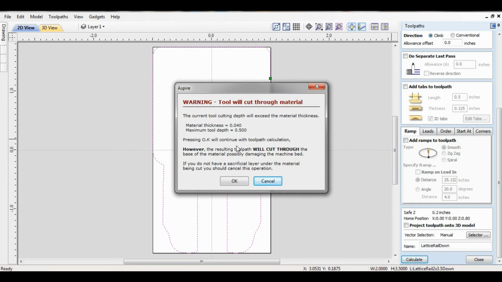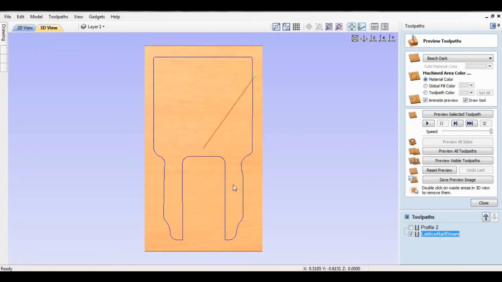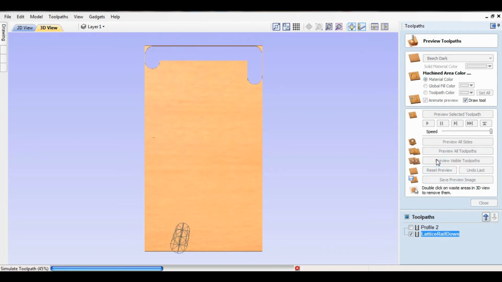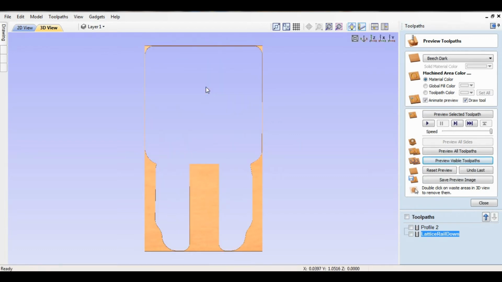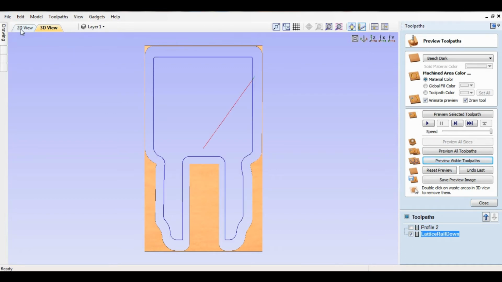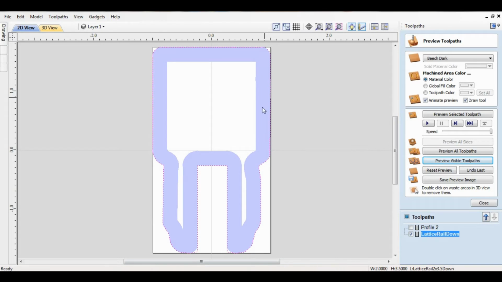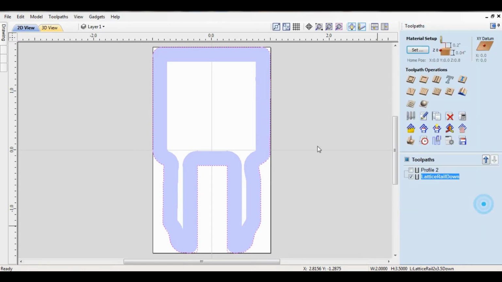Tells me the same error, that I'm cutting too deep, but it's okay on this. I can preview that one. Double click this part to delete, and there's our hole. Go over here and look at it if we want to. You can see, now there's a little bit right here that 1/4 inch bit can't get down into that corner. And that could possibly be a problem, but more than likely it'll be okay. All right, so now I will close this.